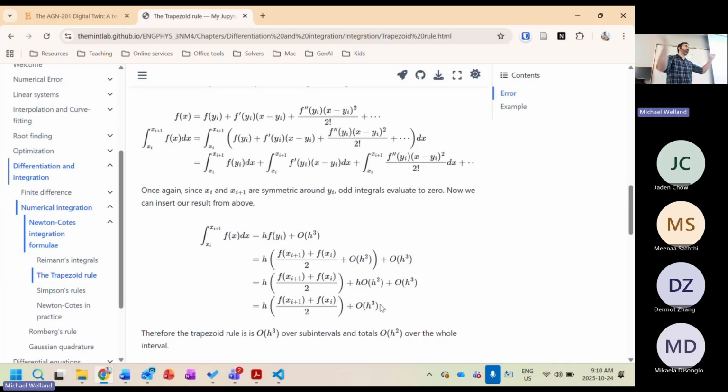But because the smaller your interval is, the more of them you need to add them all up. And how many you're going to have is going to be proportional to your step size. If you have an interval that is 10 units long and your step size is going to be 1 unit, you're going to have 10 of them. You end up dividing through by a factor of h, right? So your h cubed becomes h squared. But the Taylor expansion will get it for you on the interval.